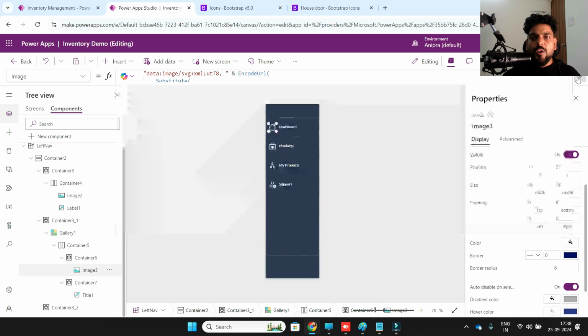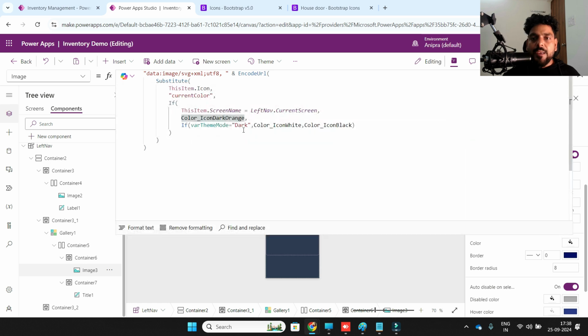What does it mean? If I select this screen, this nav, then it should be orange. And if the theme mode is dark, then icon color will be white, else icon color will be black.